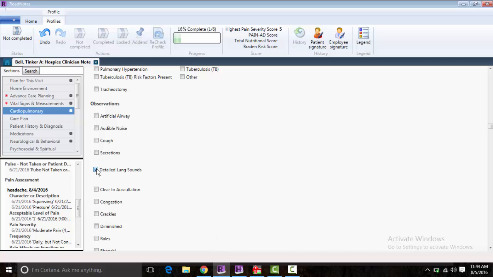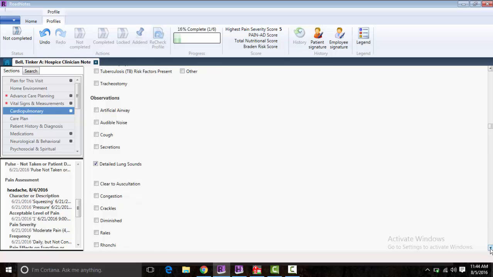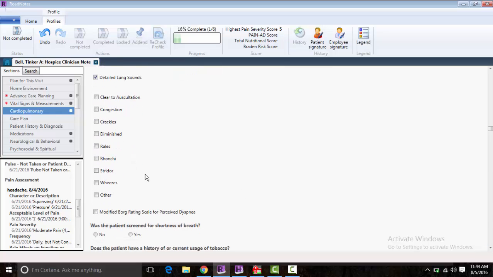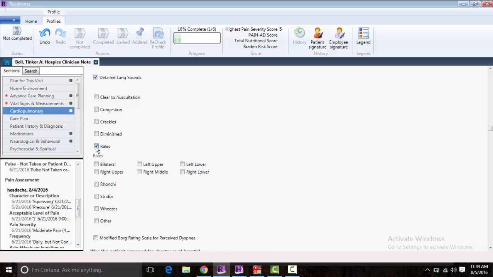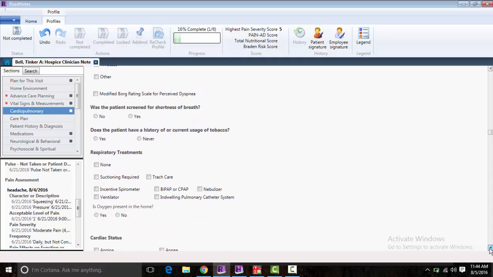On the observations, it does bring up, as you click, and this is a feature throughout a lot of the note now, additional fields that are appropriate when you check on them. I check on rales, now it's going to ask me where it is, so I think you'll find that that's a great feature.